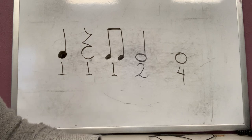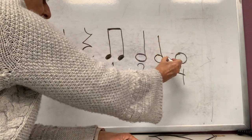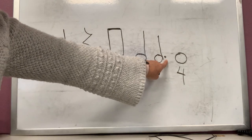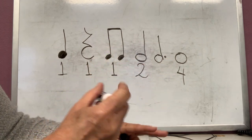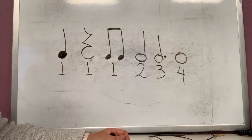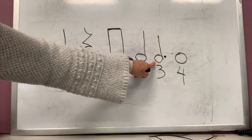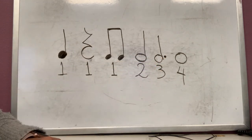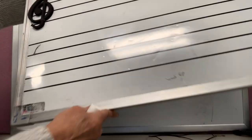To make three beats, you do this. You make a half note and you put a little dot next to it. The half note takes two beats. The little dot takes one beat. So two plus one makes three. So when you see a half note with a little dot, it will take three beats. And it's called dotted half note. Dotted half note or half note with a dot. So this one will take three beats. So this is how it works with the notes.